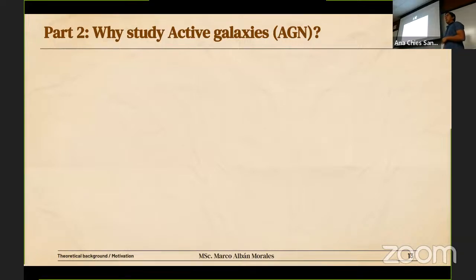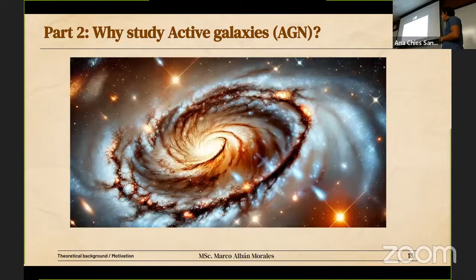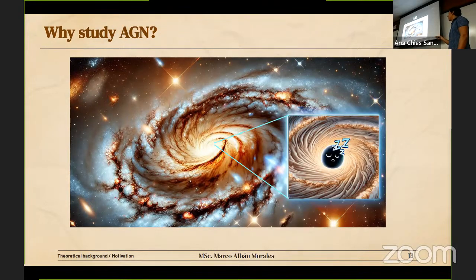Right. So why should we study active galaxies? I'm not sure how familiar the public is with this, but I will not go into big details, maybe broader details. We know today, and I believe the consensus is, as far as I understand from the literature, that most massive galaxies host supermassive black holes in their centers. And if we pick a random galaxy at low redshift, we will see that most of them have a supermassive black hole that is today dormant. By the way, all of this is AI generated.